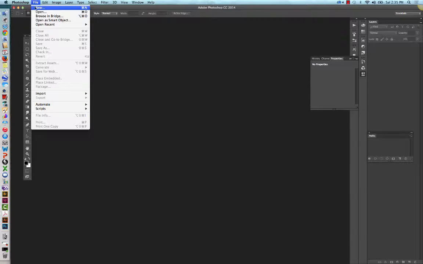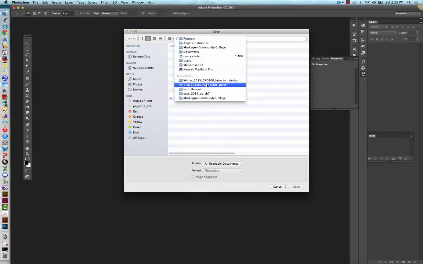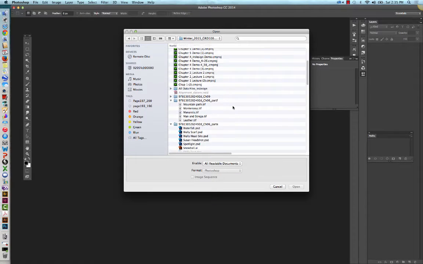We'll go to File and Open. And we're going to look for the Corniglia, which is in chapter 6.